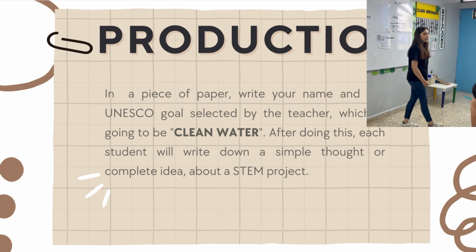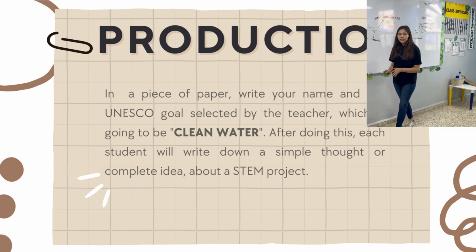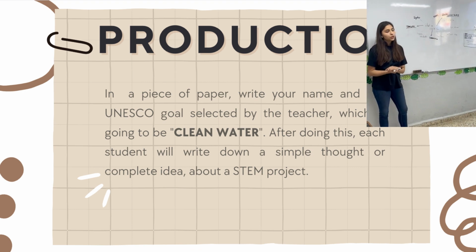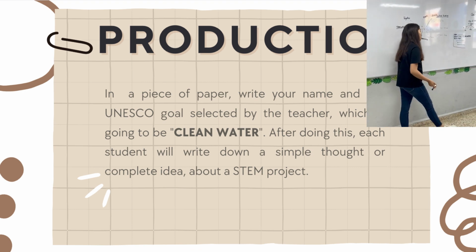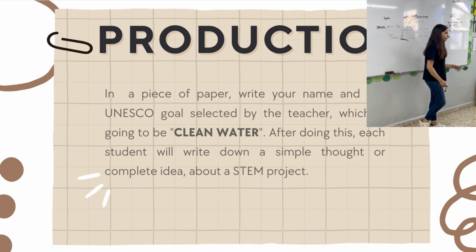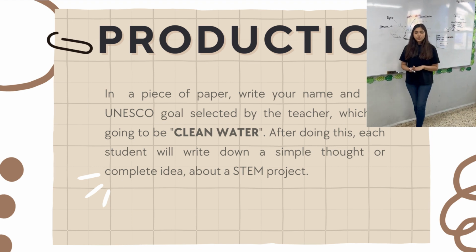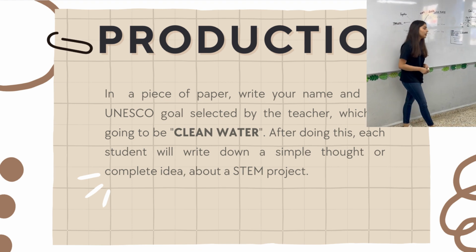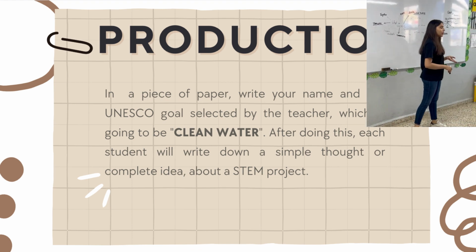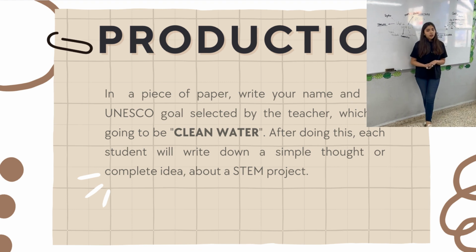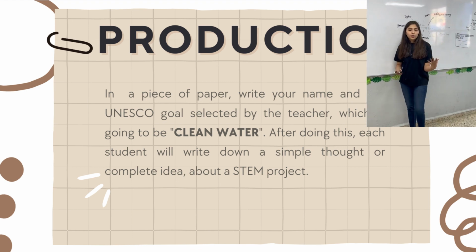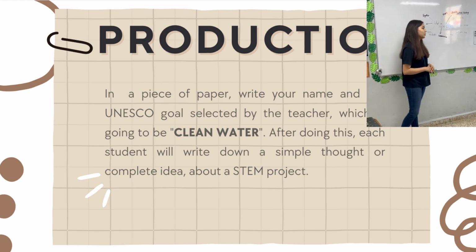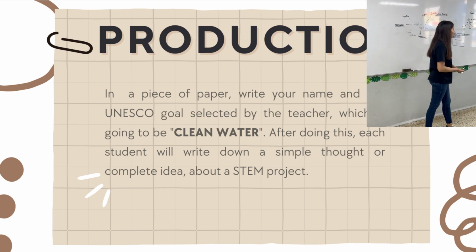STEM needs to be clear. The idea of STEM needs to have a clear solution of how you're going to solve the problem. Now, the UNESCO goals don't necessarily need to be the goal here or the thing to achieve. It can also give you something else. It can also give you not a problem, or you can get a major, as I told you previously.